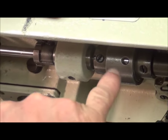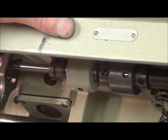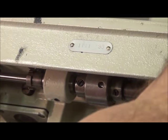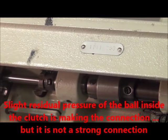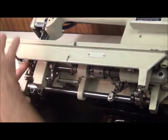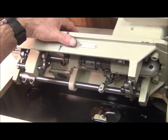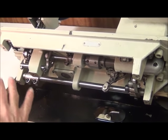There we go. Now as I turn this, the actual drive shaft is turning but the rotary hook stays in place — as if there's some binding — and this is doing exactly what it's supposed to do. The machine would just keep spinning. However, if I release this button, the two are still somewhat connected and will rotate together, but your timing is going to be completely off — literally half a rotation out of sync.